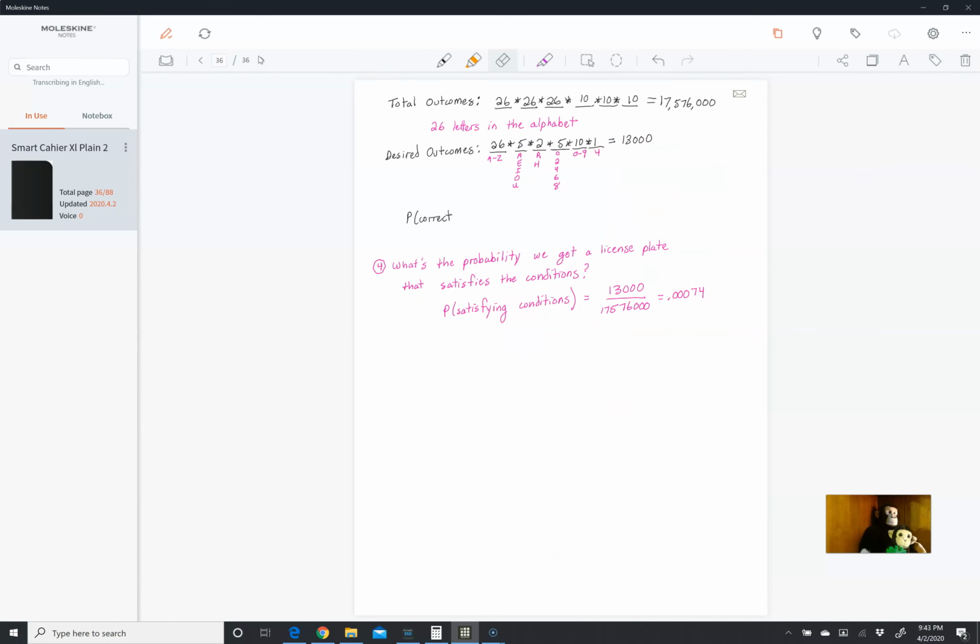So we're going to do the same thing because eventually we're going to ask this fourth question, what's the probability we get a license plate that satisfies the conditions? So we're going to calculate these total and desired anyway. So total outcomes is as if we closed our eyes and we just chose any license plate. So from before we saw the license plate, first 3 characters are letters, second 3 are numbers. So there are 26 letters in the English alphabet. So if we know nothing about the license plate, it's 26 times 26 times 26. We have no restrictions here.